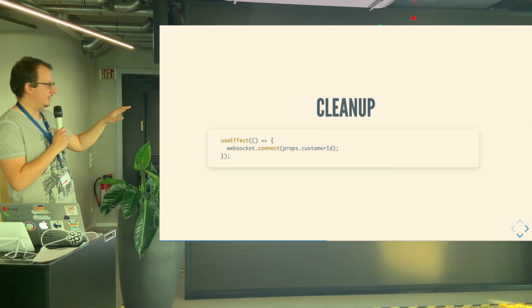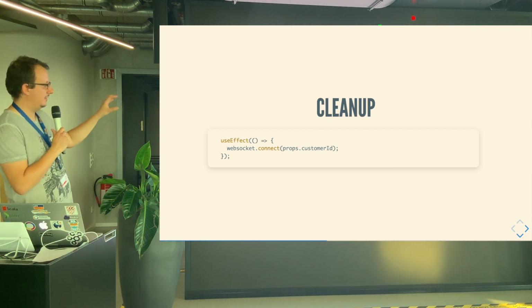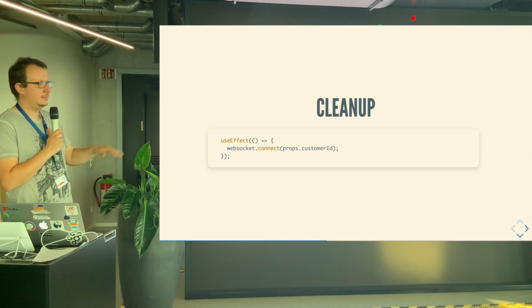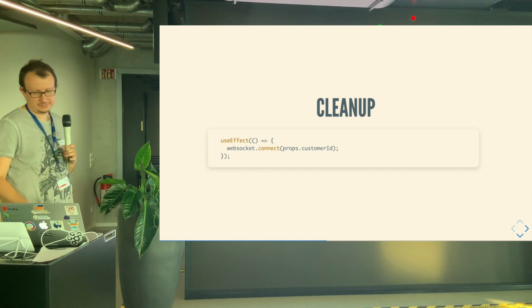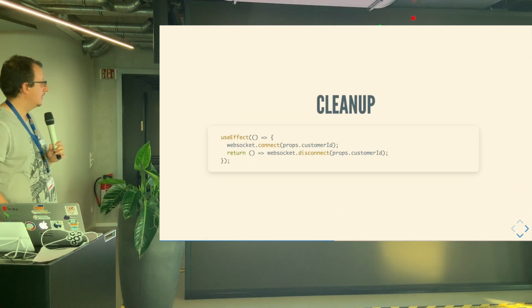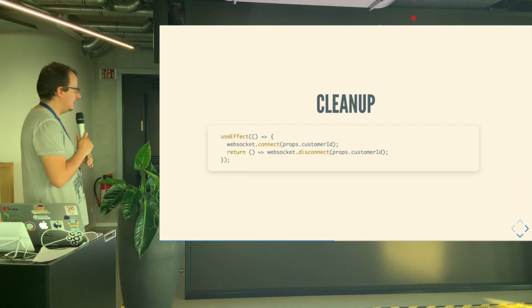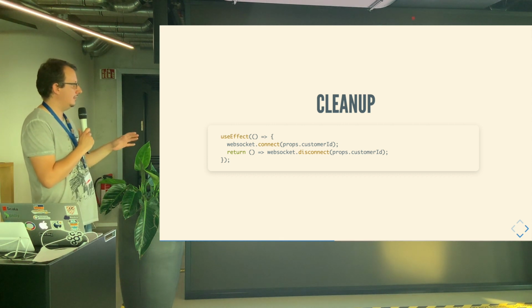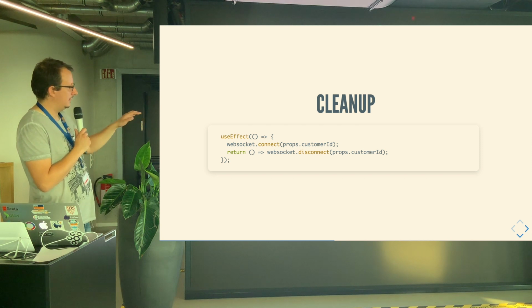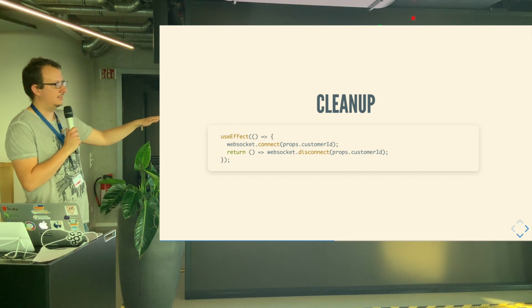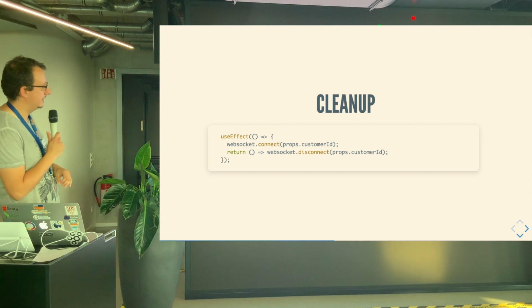So here there are some problems. If you do it multiple times, you have multiple WebSocket connections, which you probably don't want to have because it's leaking resources. That's why the effects API can clean up the effects as well. So if you return a function, this function is executed in the cleanup phase of the effect. Now we have plugged our resource leak.